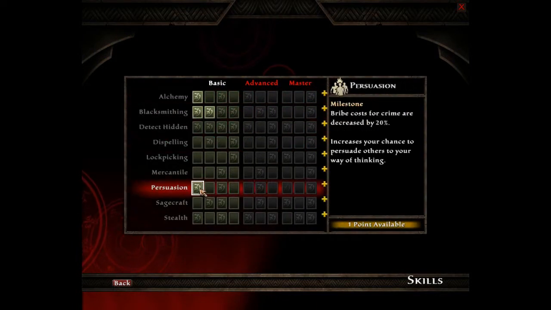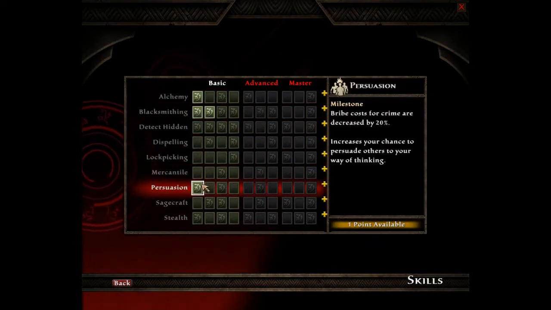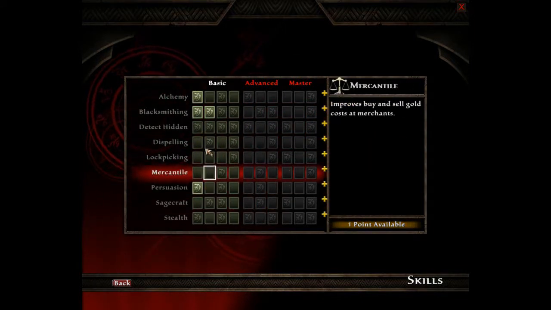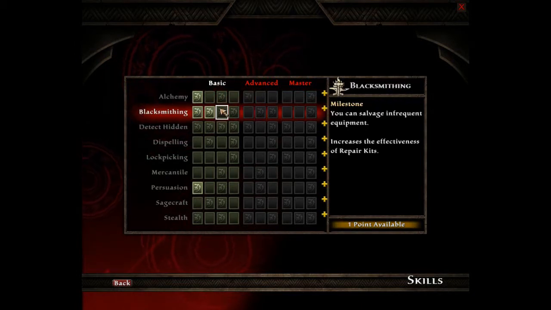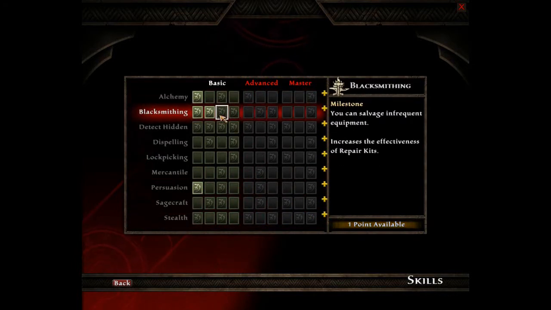As you see, the first four that we start out with are the same four based on your racials. I start with one alchemy, two blacksmithing, and one persuasion. We're gonna go with... do I want to really pursue alchemy this time? I'm going to need a lot of money. This is for making gems. Let's just stick another one in blacksmithing.